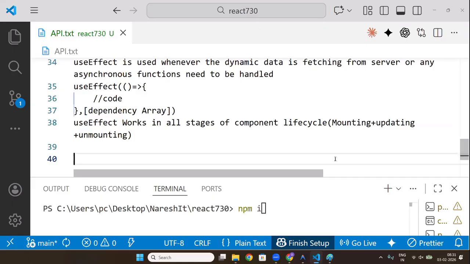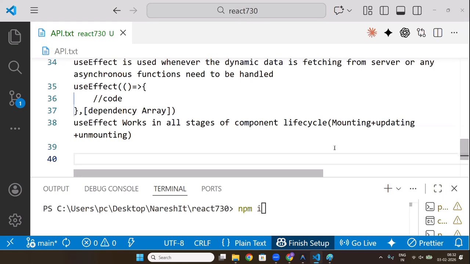Same way, a component has three things. First one is mounting. Mounting means the starting of the application. The moment your application is loaded for the first time, useEffect will automatically be called.